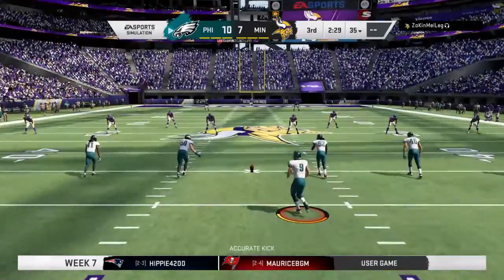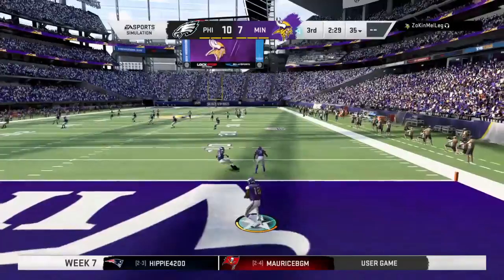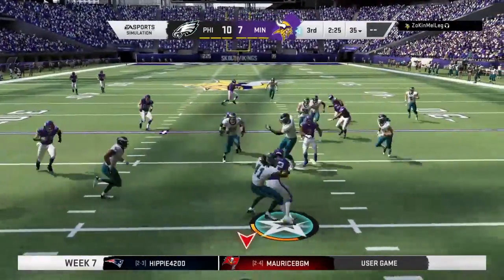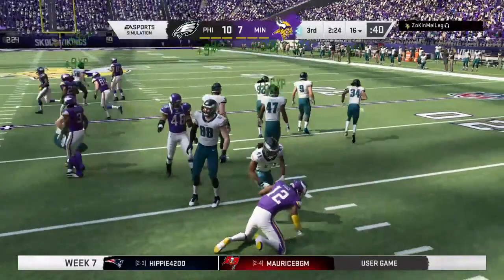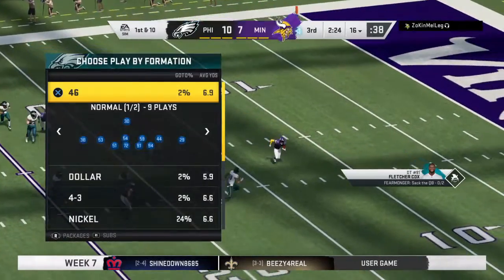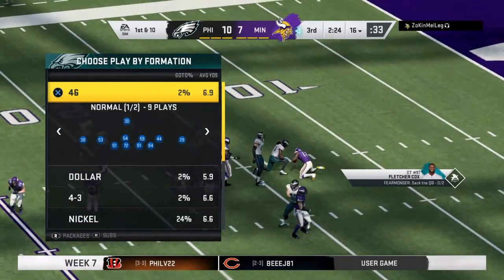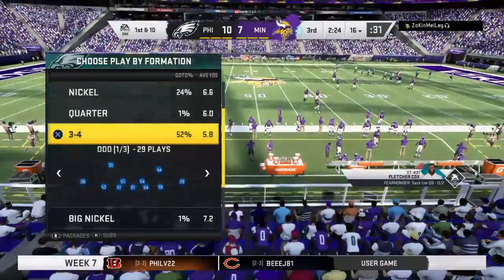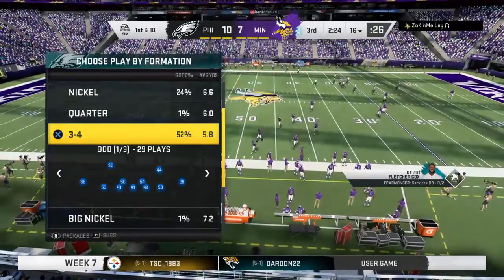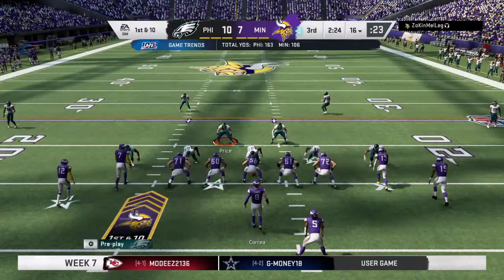Out is the kickoff unit as they run up and send this one away. That'll be taken in the end zone. And in hindsight, probably should have stayed where he was, as he'll only get back to the 16-yard line. Here are the Vikings now to start their next drive.